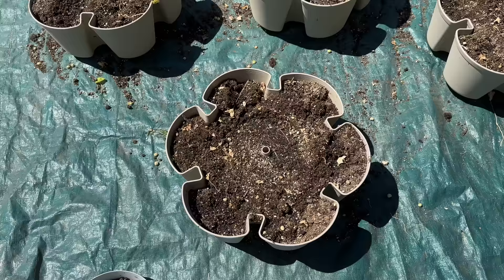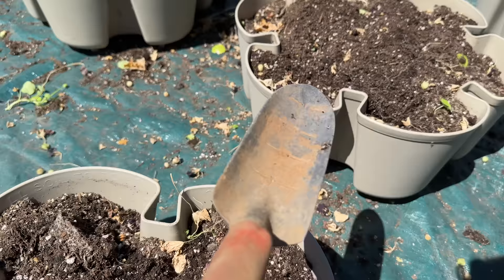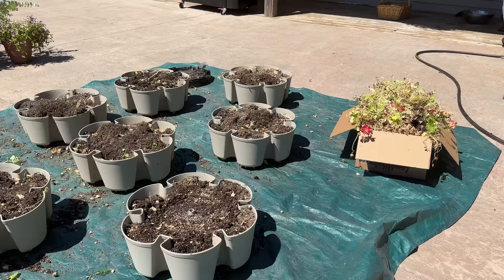One of the reasons you want to fill your green stalks all the way to the top is because over time the soil settles. When I first filled this — if you watched me plant these out — I filled the soil all the way to the tippy top. I did pull the roots out, so that was part of why there's less volume in it, but overall it's more because it has settled.